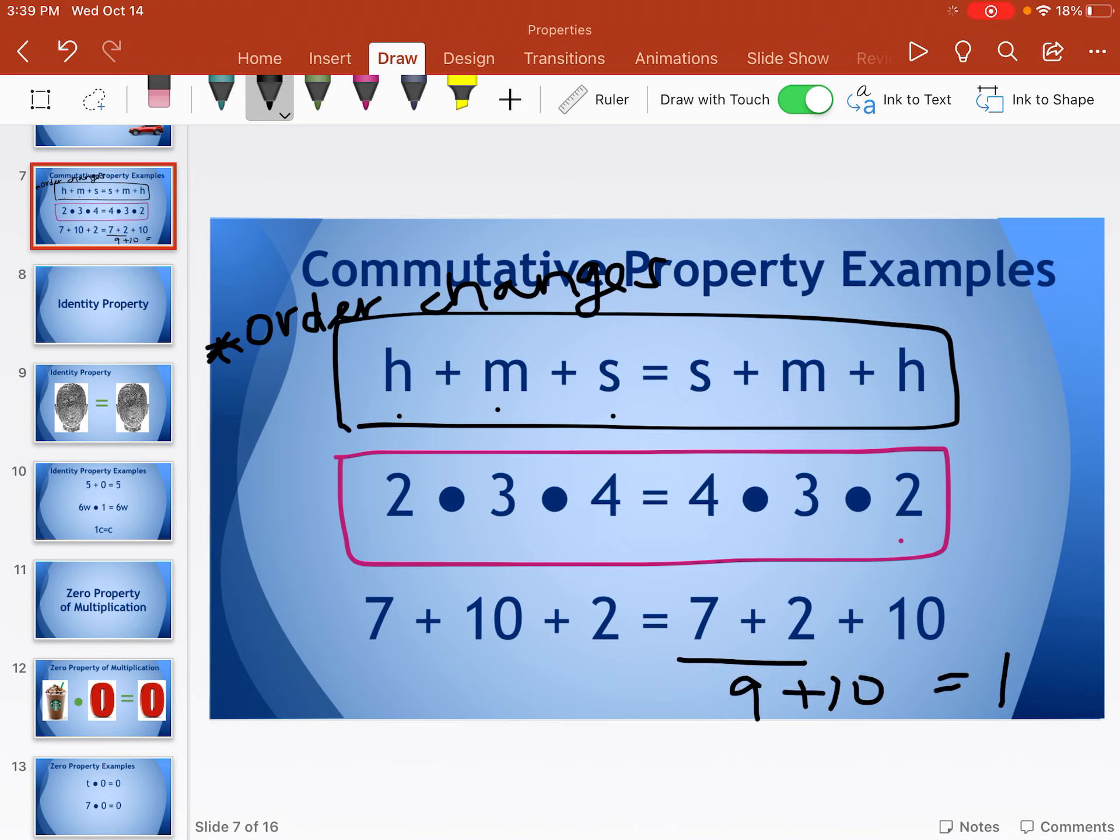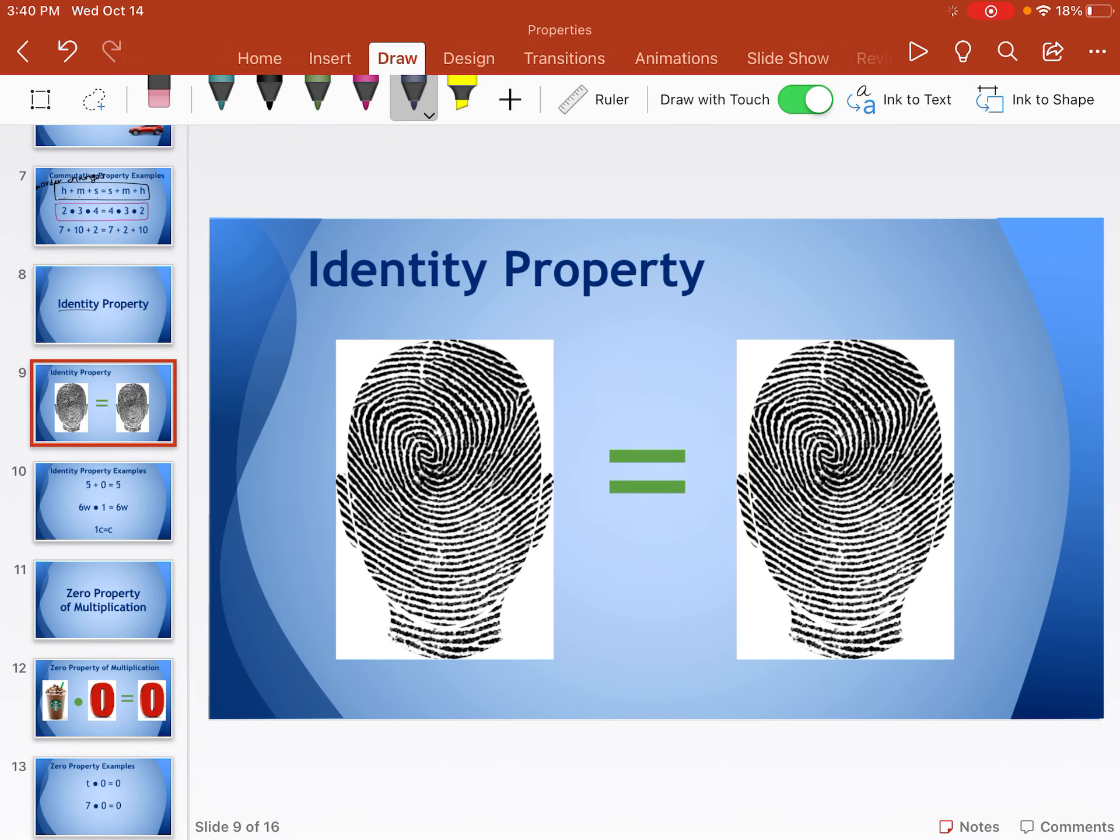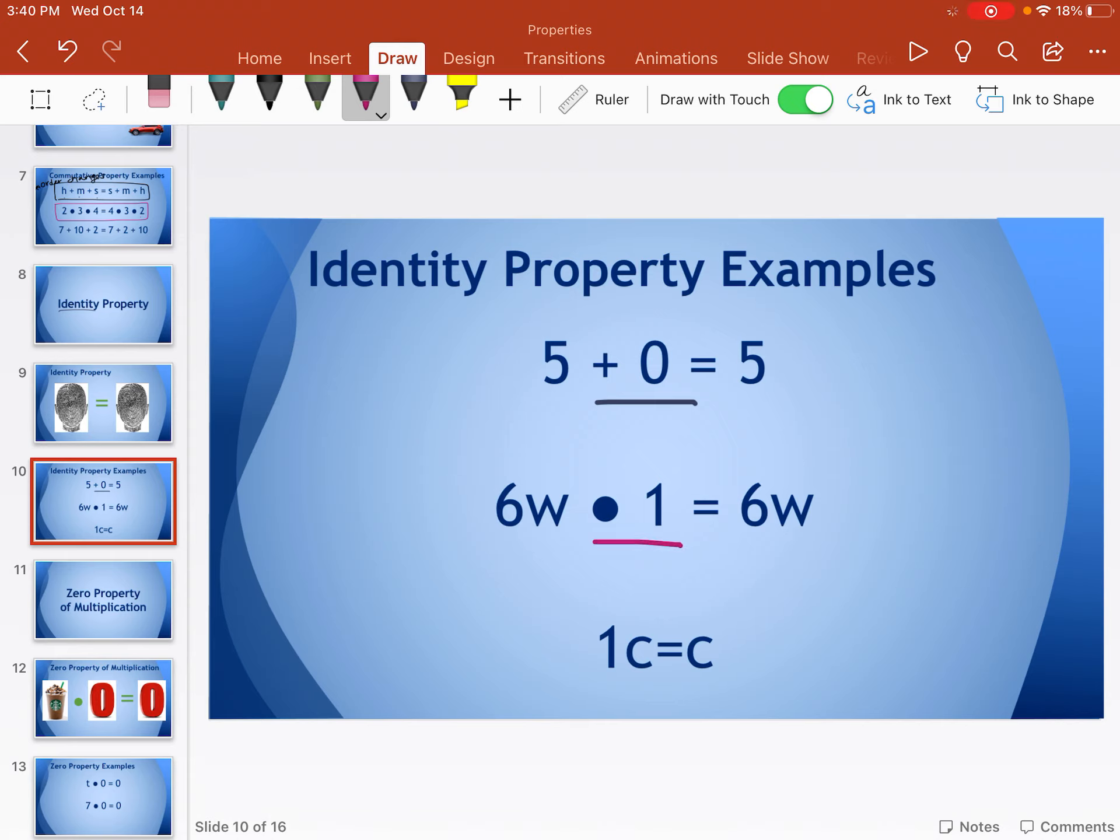Next is the identity property. So identity is our big key here. Remember, identity is like who you are. So for identity property, what I think about is my identity. So I wake up in the morning and I am Miss McCall. Doesn't matter what happens to me throughout the day. Maybe I have a great day, I have a terrible day. Maybe I decide to go get a haircut. Maybe I change clothes a couple times. Maybe I do whatever that maybe changes my physical appearance a little bit. But deep down, my identity does not change. At the end of the day, I am still Miss McCall. I'm still the same DNA deep down inside. Same idea with identity property. So if it's a number, I'm trying to keep the original number at the beginning of the day the same as it is at the end of the day. So with addition, the only way to do that is by adding zero. With multiplication, the way to do that is multiplying by one.